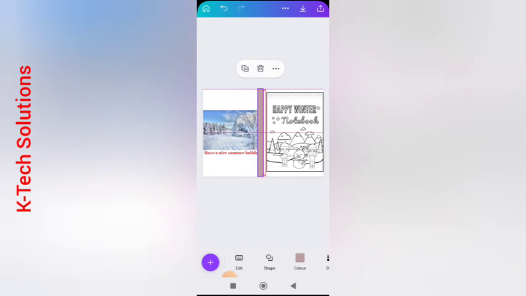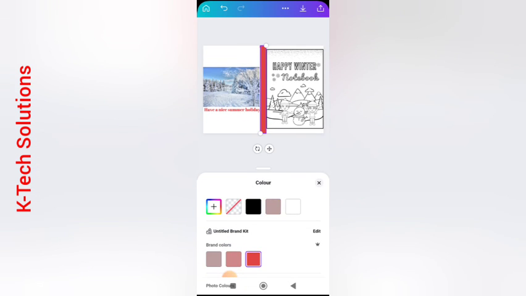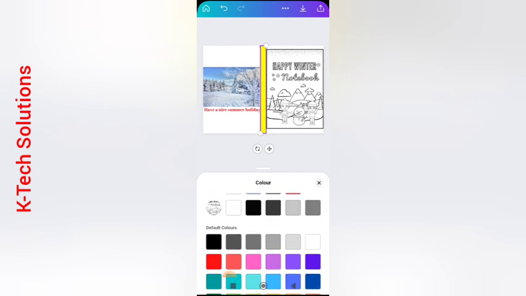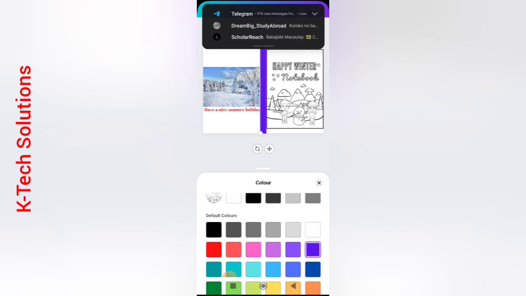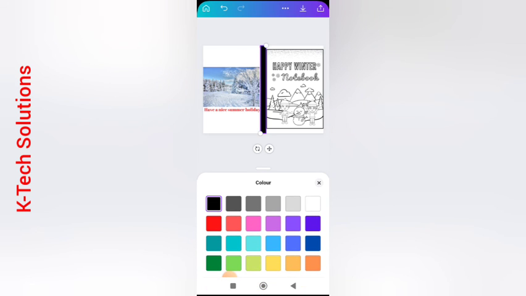It doesn't center properly. So after making sure that everything is centered, then I can change the color. Maybe I want it to be red, maybe I want it to be yellow, or maybe I want it to be blue, even black. I can put it white, anything I want it to look like. Maybe I want to put, let me put blue. Alright, let me even leave it black.